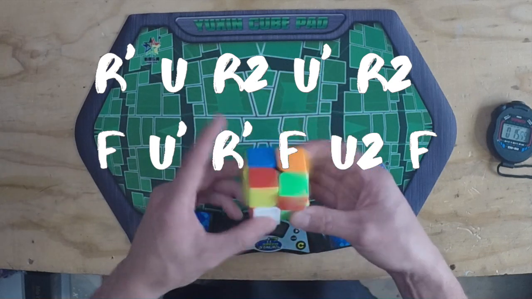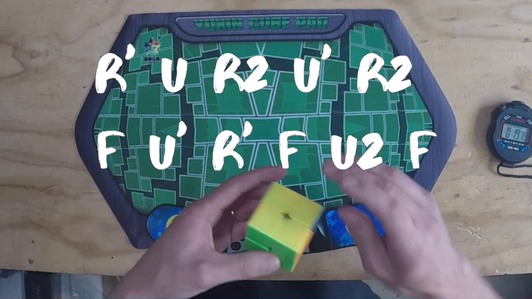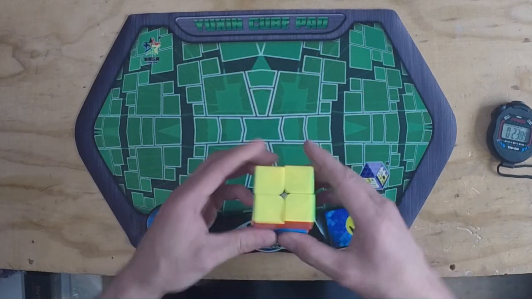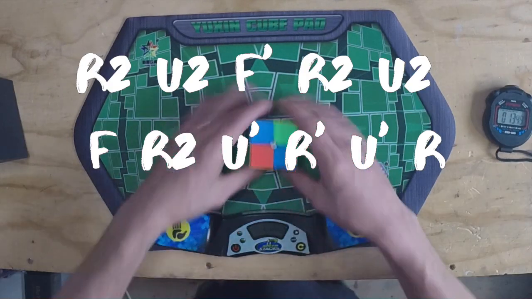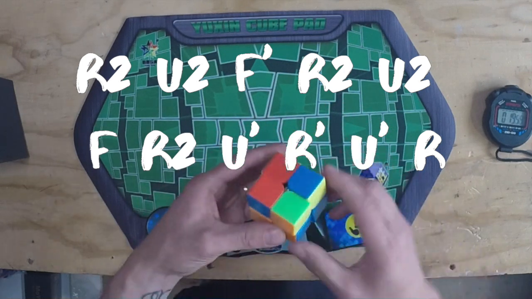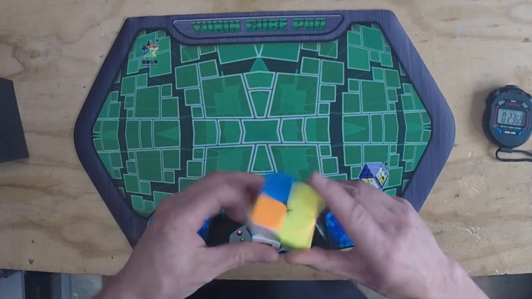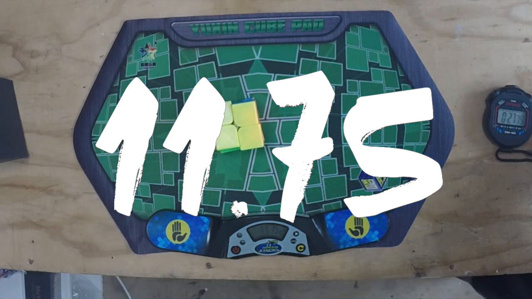R prime, U, R2, U prime, R2, F, U prime, R prime, F, U2 with an F. Then a really nice second solve for me, 11.28, happy days. R2, U2, F prime, R2, U2, F, R2, U prime, R prime, U prime, R. And I'm looking good again, almost exactly the same sort of last few bits, 11.75.